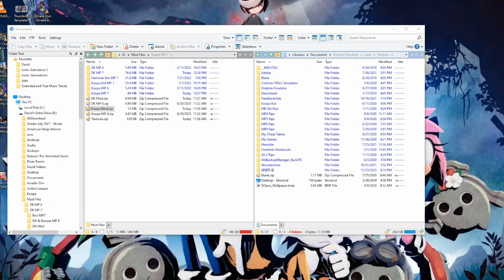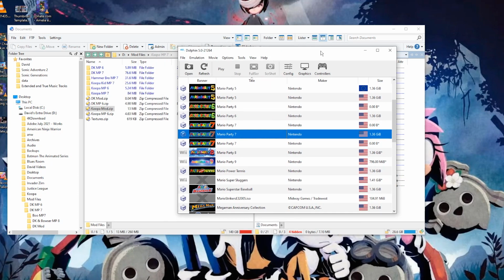So, the first thing you guys are going to need to download this mod is Dolphin Emulator. I don't know if this mod works on console, I don't really have the materials to test that, but if anyone does and gets this mod, I would love to add that to the video description. But regardless, in order to do this, you're going to need Dolphin Emulator, the latest version, and a Mario Party 7 ROM. You can get those via other sources by just looking them up on YouTube or on Google. It really isn't all that hard.